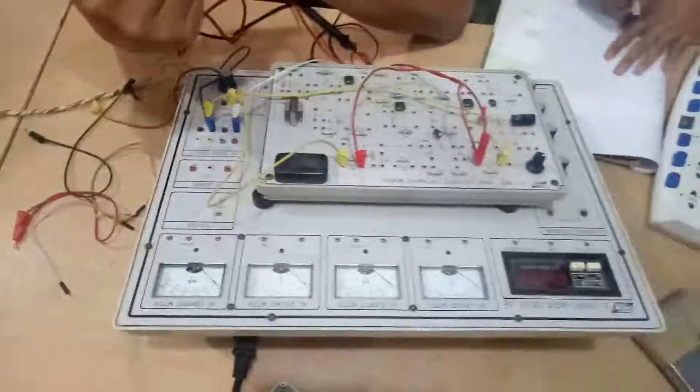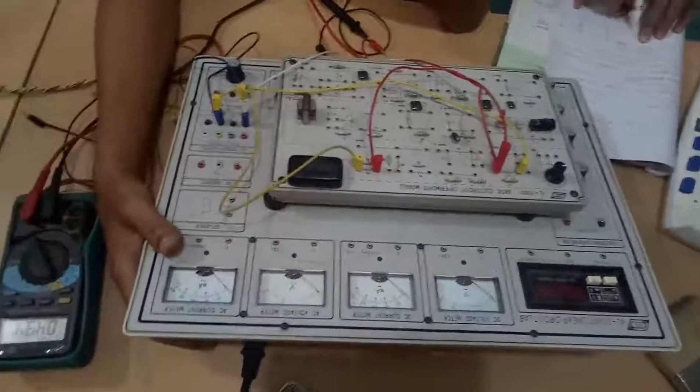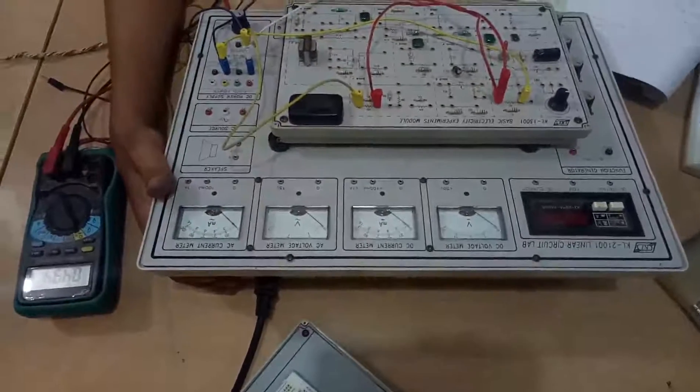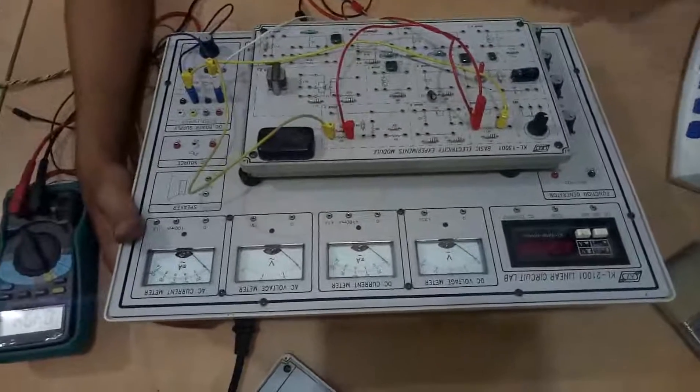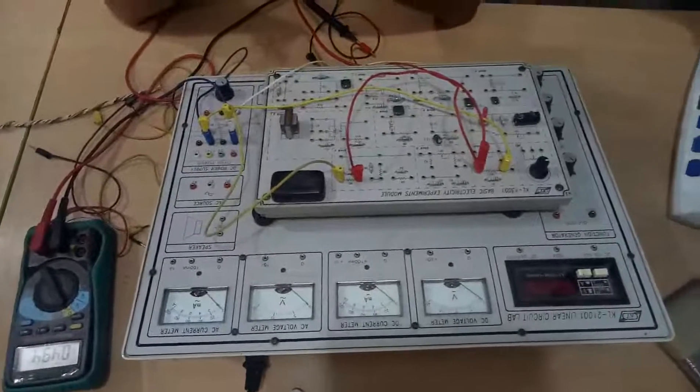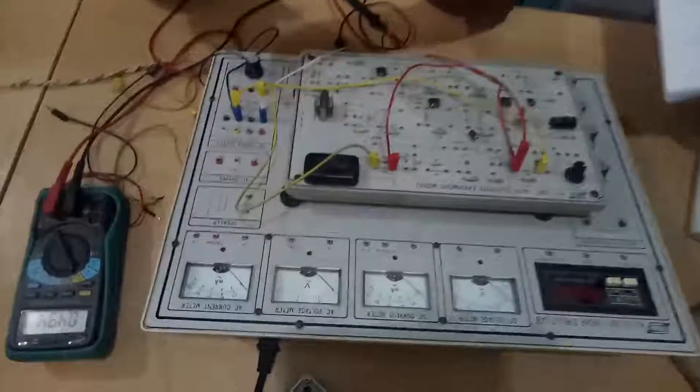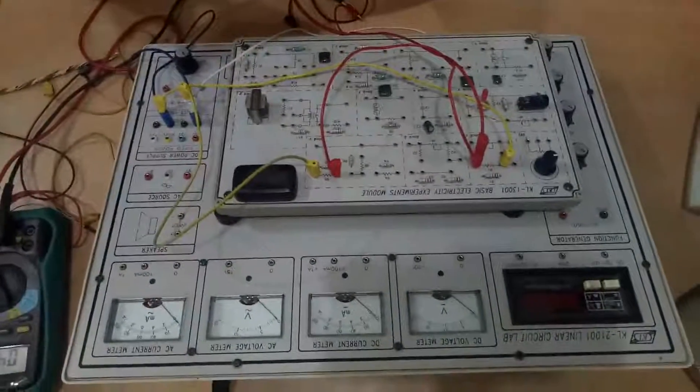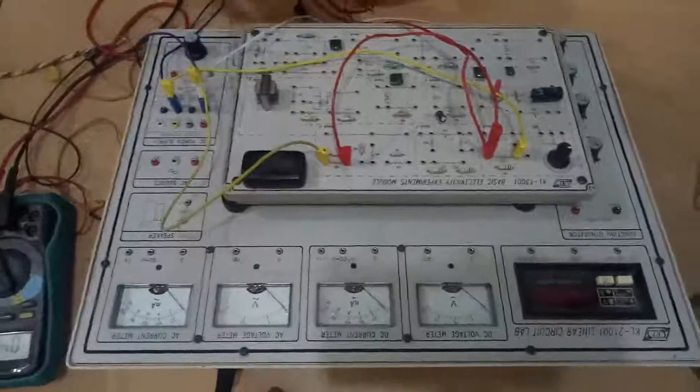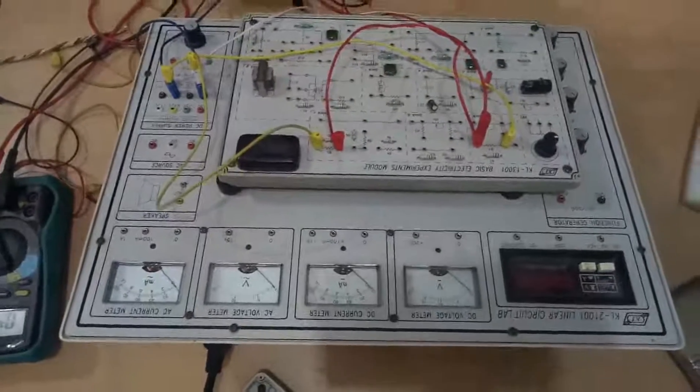Now, find Thevenin's equivalent current. So divide it, you'll find the Thevenin's equivalent current, I mean, the circuit current. And you can even connect an ammeter in the main circuit to see whether the total circuit current is this or not. So, I don't think it's necessary at all. Just, we have found Thevenin's equivalent potential and Thevenin's equivalent resistor, and we divided it, that's what makes the total circuit current, right? Yes, sir. Any question? No, sir. Thank you so much.